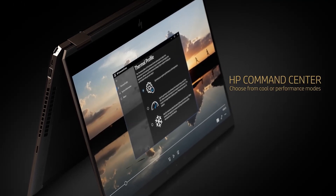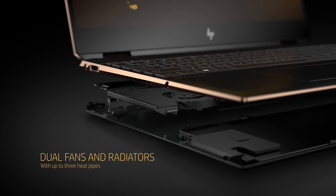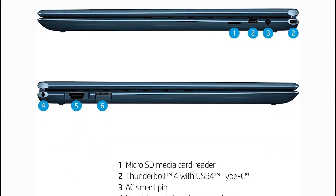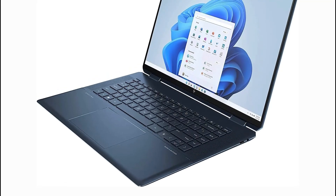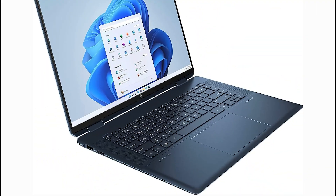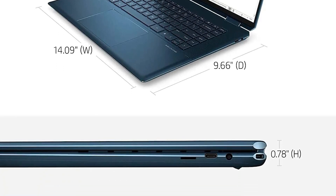The 16-inch 3K+ (3072x1920) touchscreen display delivers exceptional clarity and detail for precise engineering drawings and models, and also offers the versatility of a stylus, enhancing the ability to perform intricate design work directly on the screen. The HP Spectre X360 stands out with its sleek design and robust build quality, making it not only functional but also highly durable. It includes a fingerprint reader for enhanced security and a backlit keyboard to facilitate working in low-light conditions. The inclusion of two Thunderbolt 4 ports ensures high-speed data transfer and the ability to connect multiple displays or devices, crucial for a comprehensive engineering workspace.